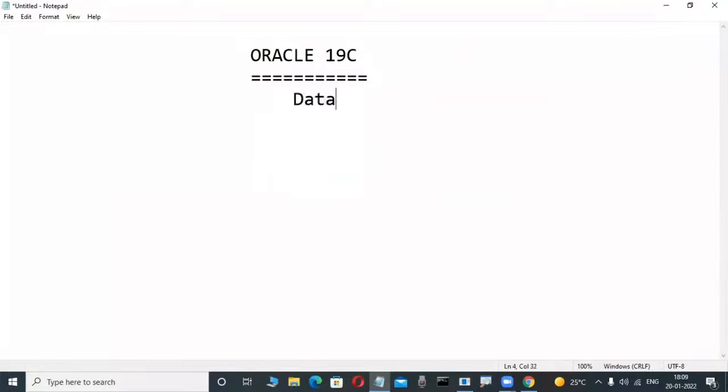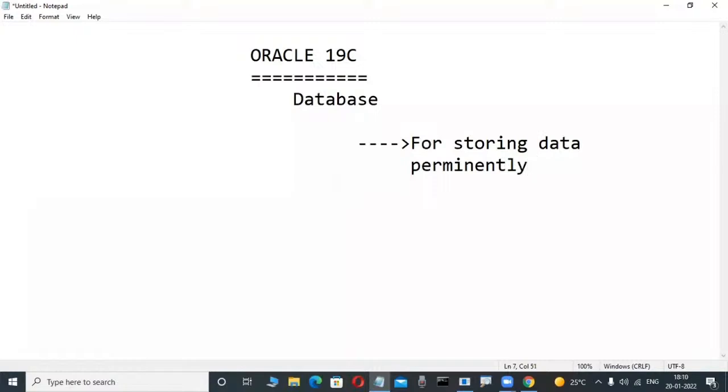Database. Don't write anything, just observe here. But what is the purpose of these database products? Everyone knows. Whenever we install these database products in our system or at the company, the main purpose is storing data permanently in secondary storage devices.